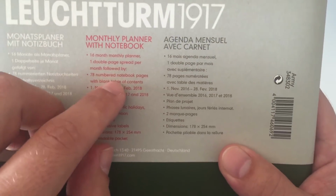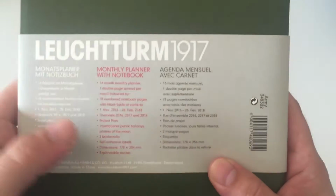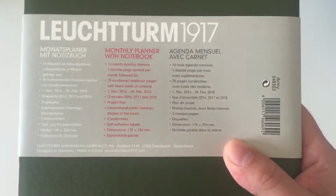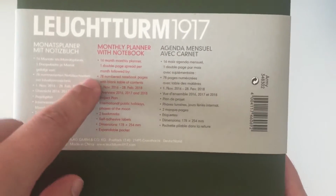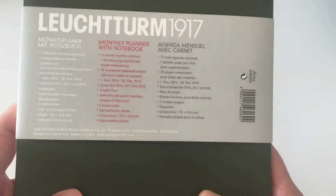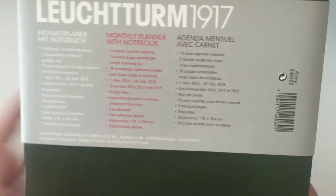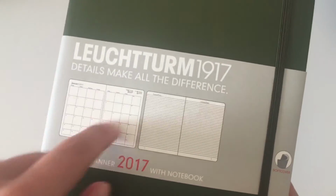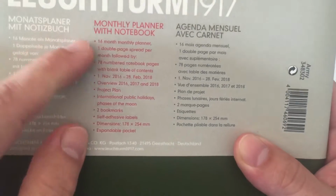However, this notebook, as far as I saw, is only available in ruled. So I wanted to use that notebook maybe for bullet journaling, or try it for bullet journaling. I'll have a sort of summary on that experience in a couple of months, because of course I need to try it for a while first. It's a notebook and a planner, so it could potentially solve the problem of future planning that you often have with bullet journaling. But the problem is that it's only available in ruled, and for bullet journaling I like dot grid better for its flexibility, but we'll see if that works. It's just a suggestion. You might want to try this notebook for future planning, because you actually have a 16-month calendar before the notebook. That might be a thought worth considering.